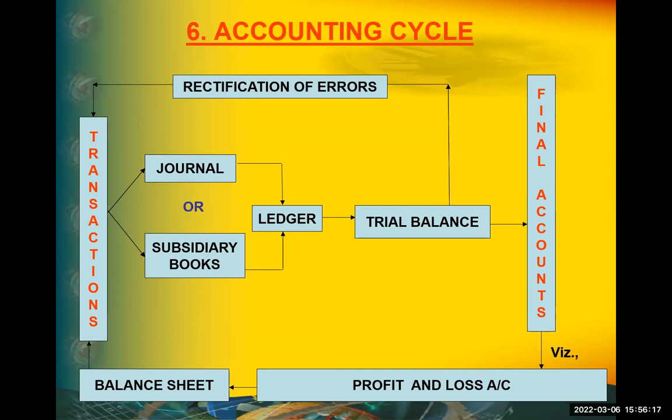In the journal, irrespective of the transaction, we keep on writing date-wise. How to write? I'll tell you. If the company is big, I don't want to write a journal. I will go for the subsidiary book system. In subsidiary books, we have 8 books, 7 plus 1.